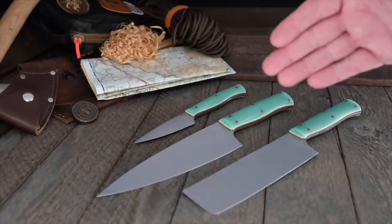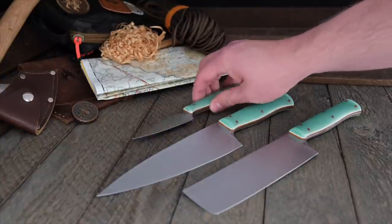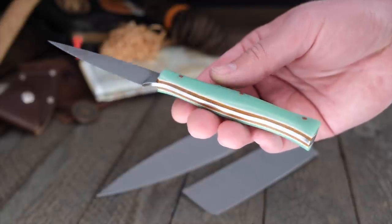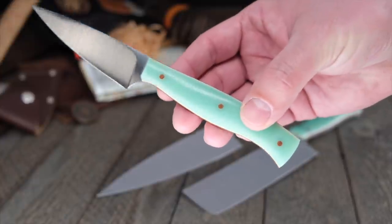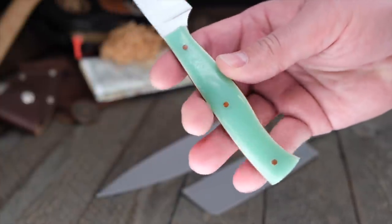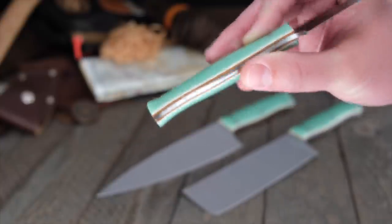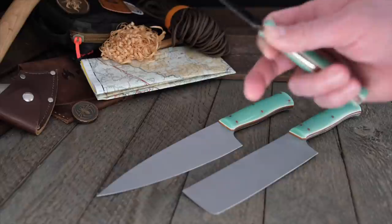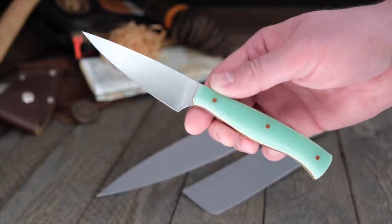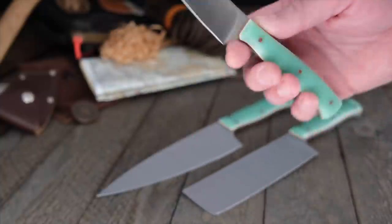We have to start the Fiddleback family discussion this week with Joey Berry, JB Knifeworks, Kitchen Trio, and that brand new Opal G10 — brand new handle material out of Pops Knife Supply. It's gorgeous. If you saw this on just a scale material in a brick, you wouldn't think it would turn out as gorgeous as this. But you throw some natural liners and white pinstripes on that, it's absolutely stunning.